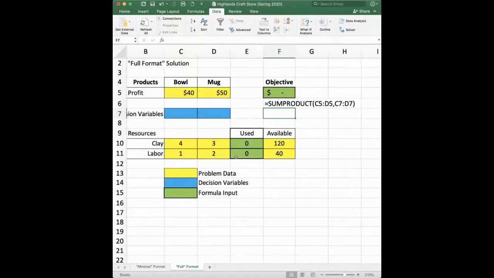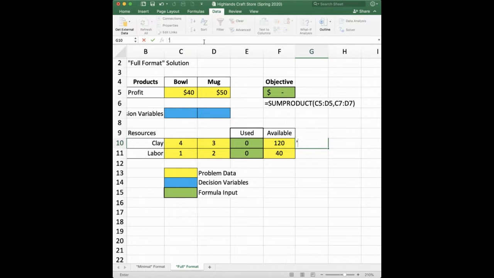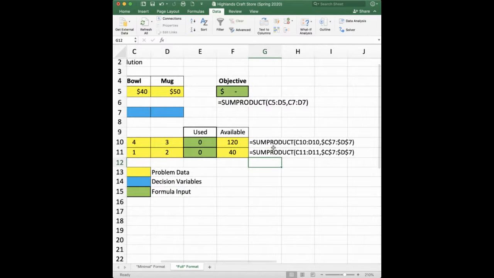Each one of these cells also has a SUMPRODUCT function, because I've taken the SUMPRODUCT of the decision variables with the respective coefficients of that constraint, and similarly for the other constraint. These are the respective SUMPRODUCT functions that go in each one of those green cells.